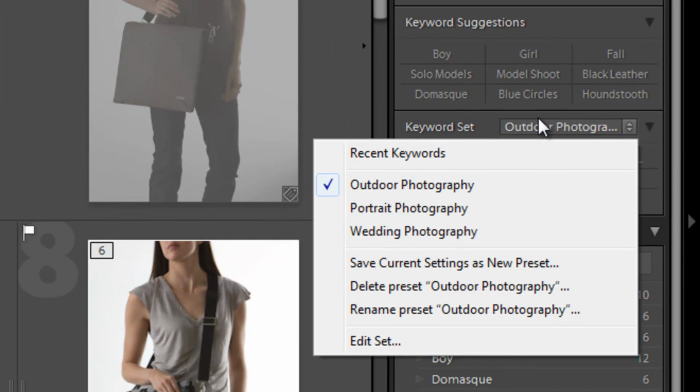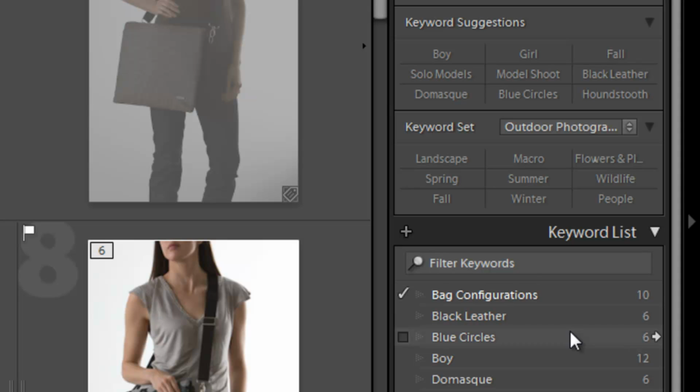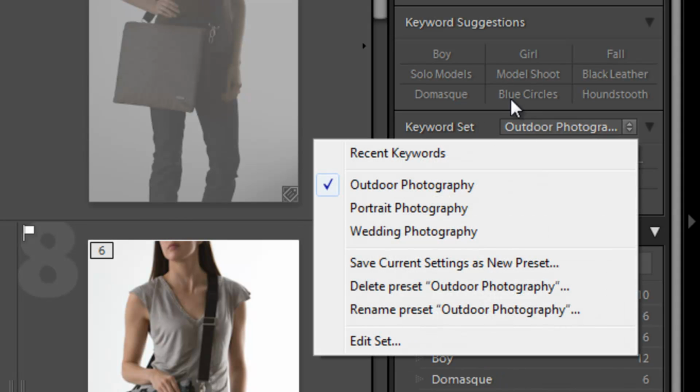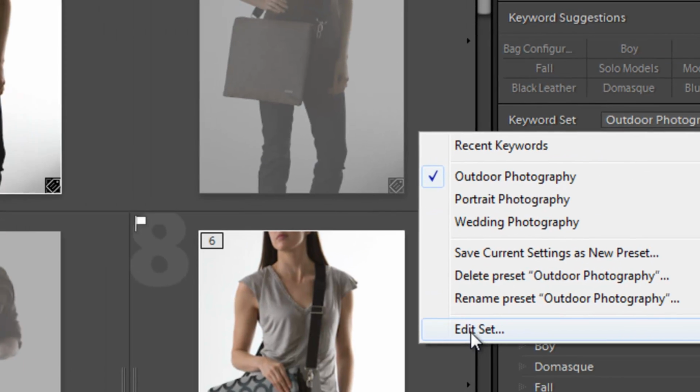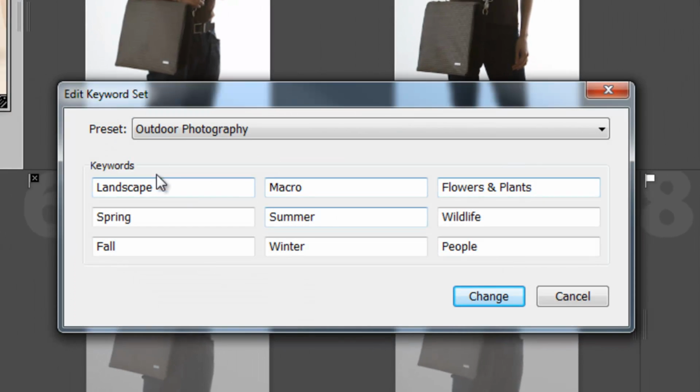So let's go through and create our own keyword preset based on the keywords that we've created down here. We're just going to kind of mimic the keywords that we've used so far in the tutorial series. Alright, so I'm going to do that by clicking on the menu, and I'm going to go Edit Set. It doesn't matter what set I'm editing because we're not going to save it as the same outdoor photography preset. Alright, so I'm just going to use the same keywords that we've used so far. Just quickly populate this menu, and it's going to auto-fill a lot of these because I've already typed all of these in. So I'm going to let it auto-fill each one.